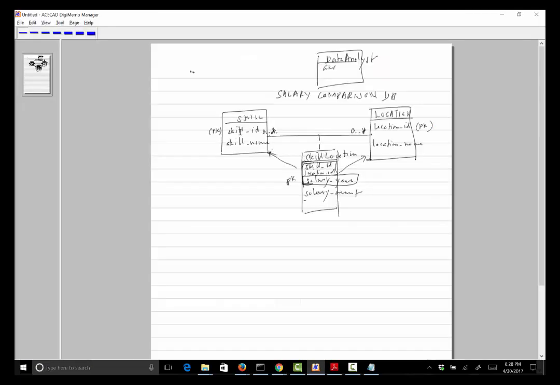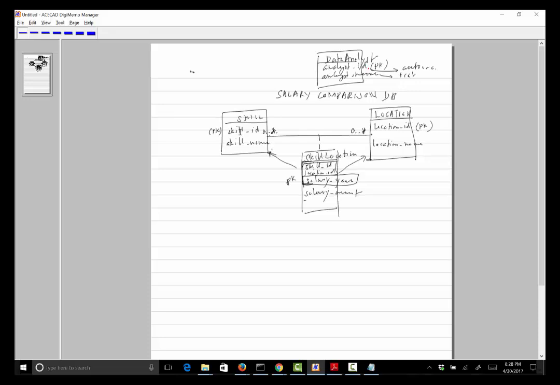So analyst ID will be the primary key, and analyst name. You have to create these, and the ID is going to be an auto increment, and the name is going to be a text data type.